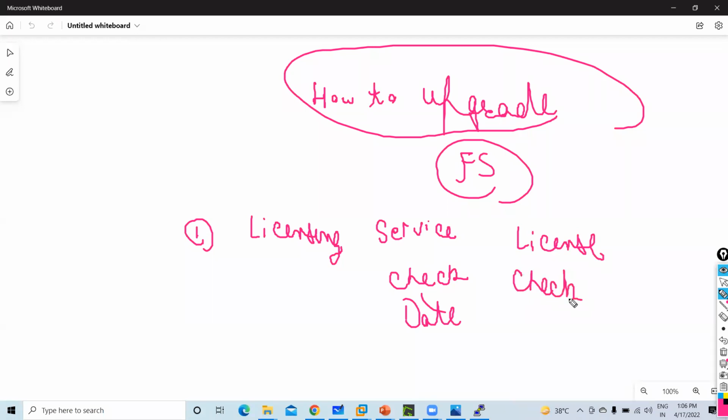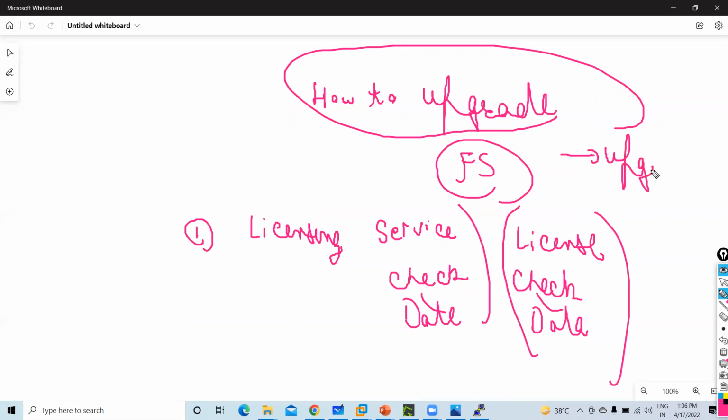Sometimes people will ask you, when you upgrade F5, what are the prerequisites? What things do you need to check before upgrading? When your service check date and license check date are not verified, your upgrade will not be successful. We will discuss that at a later stage, but this is the prerequisite before upgrading any F5.